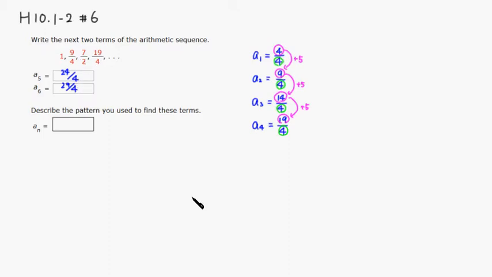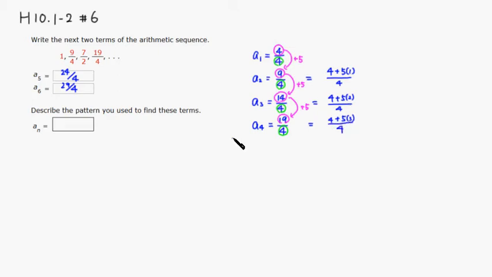Then we need to figure out a pattern for the nth term. So we can think of 9 on top as 4 plus 5 times 1, over 4. Since 14 is, you start with 4, then you add 5 twice. And the 19 is the same thing as starting with 4 and adding 5 three times.